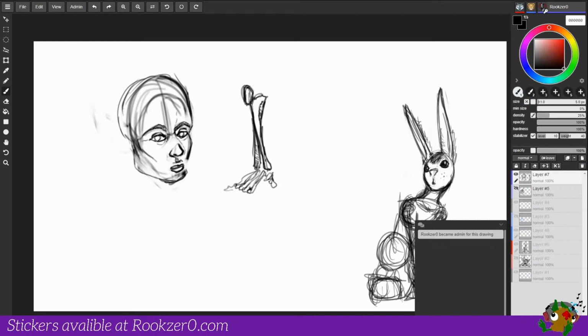Yeah. Drawing people from different ethnicities than you're used to drawing can be really difficult and kind of scary at times, because you don't want to make it like, yeah, caricature.